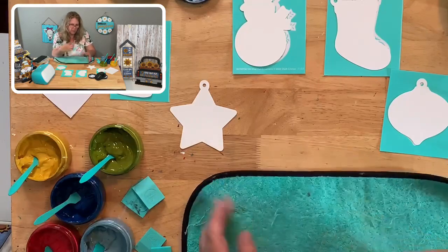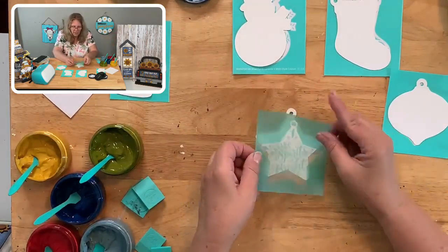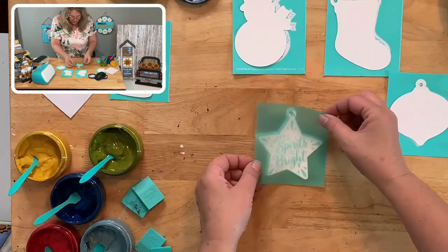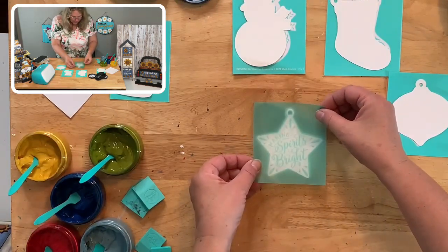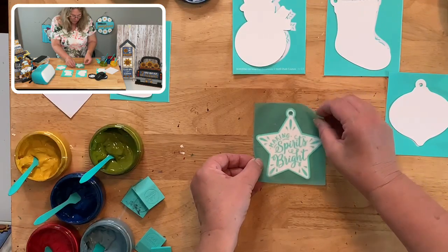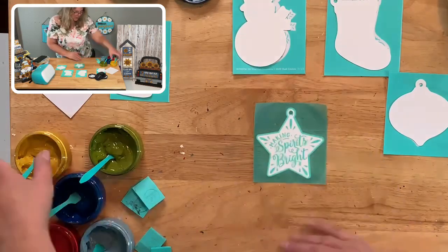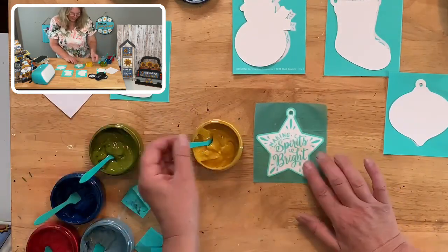I'm going to fuzz 4 times, okay? I'm going to try to remember to do that on each of these. And then let me stand up so I can get this even. So these are just going to be little gift tags that are going to go onto a plate of cookies or onto a gift. That's what a gift tag is, right?